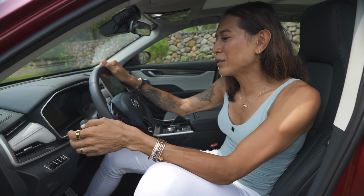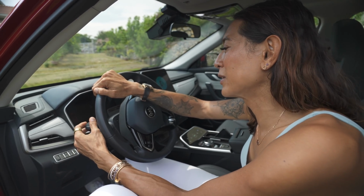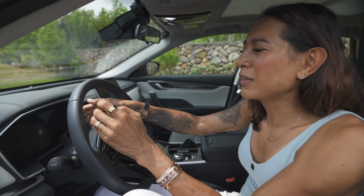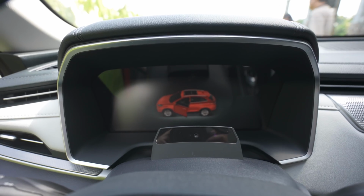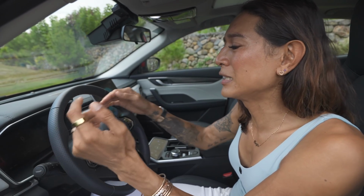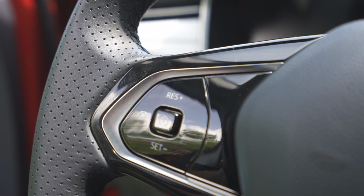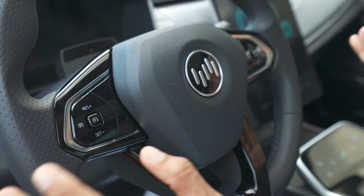And moving over to the left stalk is actually for the headlight. You have high beams over here, and then we set it to auto at the moment. We do have our signal markers here as well. Over here, we do have a facial camera, although I'm not quite sure why you would want that in terms of having it in a car. I guess if you had different drivers, it could sense who you are and change the profile depending on the drivers. As you can see here in the steering wheel on the left column, there looks like to be a cruise control setting. Now, we haven't used that. The horn of the car does sound decent.